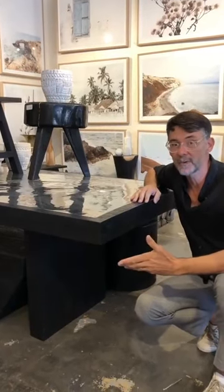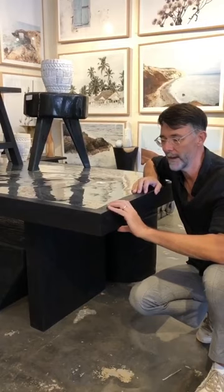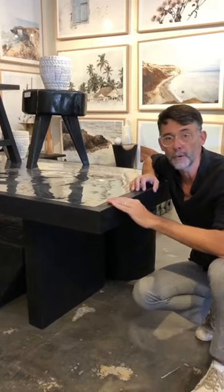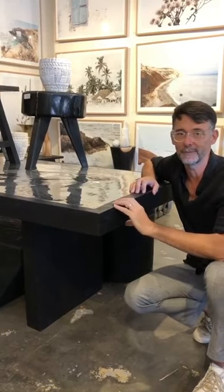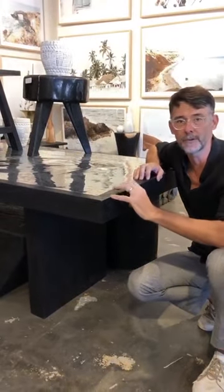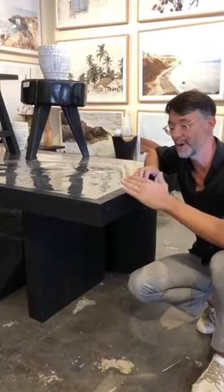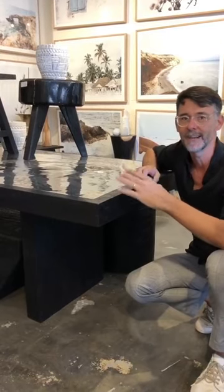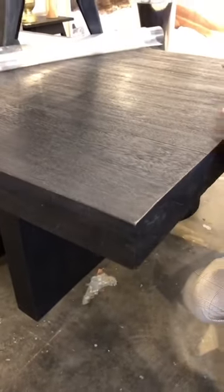I want to show you this table because it's my dream table — it's absolutely beautiful. I found a manufacturer up in Bali who produces pieces for large four and five star resorts, and he had this table and I just had to buy it. It is solid timber, but it has a special treatment: basically, they burn the entire table, then polish it back, then burn it again, and polish it back again — multiple times — and it ends up with this absolutely beautiful finish. It's 3.6 metres long. It's my hero.